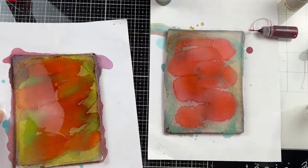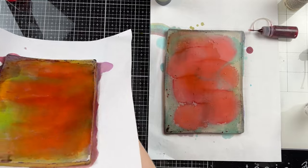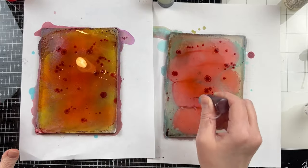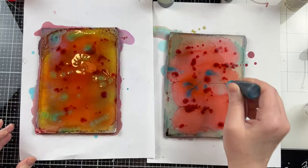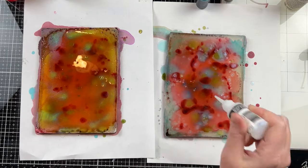So I'm going to do that exact same process again. The only thing I'm changing here is I'm adding some Marabou Rainbow Shimmer. Now this is meant to be used with alcohol inks, and it's going to add just a nice sparkle. So on my plate on the left, I put it with kind of my base colors and then mixed it around. For the plate on the right, I'm going to put my colors on there and then just drop some of those shimmer colors on there and not mix anything around.